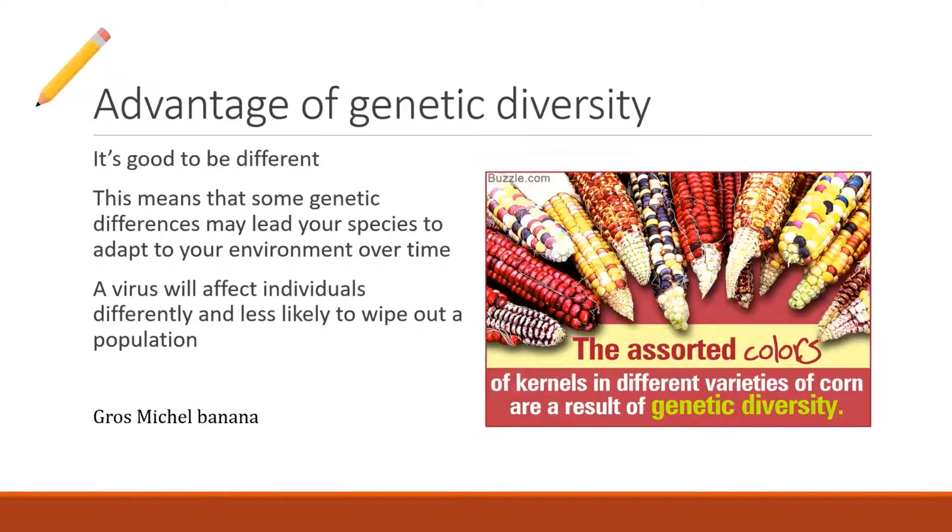How they did that is just by taking cuttings. If you take a cutting of a plant and you replant that, you'll actually have a clone, the exact same plant as the first one. And so America enjoyed this beautiful, delicious banana for many years, right up until this black fungus started to attack the banana plants. And what would happen is that the black fungus would get in and it would kill the plant.